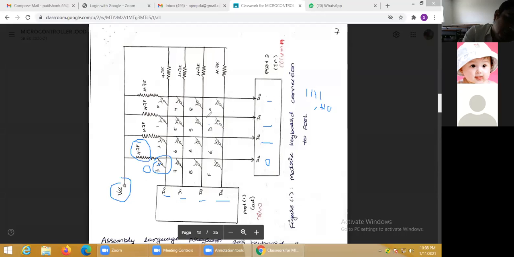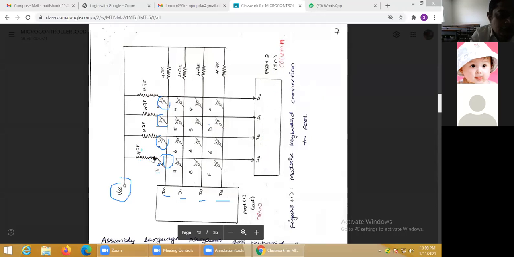Whenever it is 1, it means there is no key press. Here we are getting 1, here 1, here 1, whenever there is no key pressed. When a key is pressed, at that interface we generate 0. So if you get 0, 1, 1 at the output, it means that the key related to the third one is pressed, and we have to activate that particular key, 3.